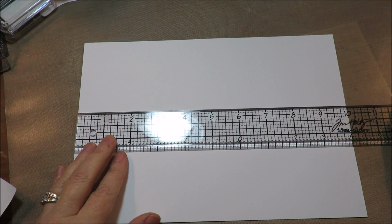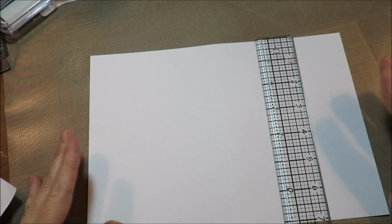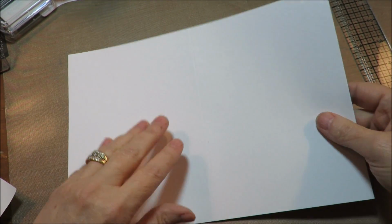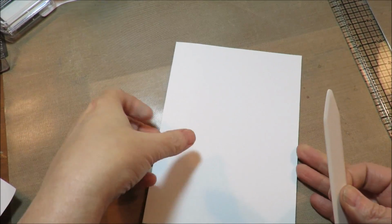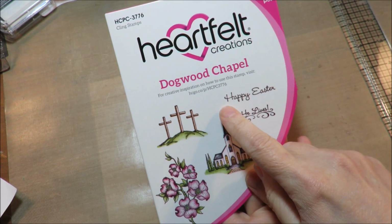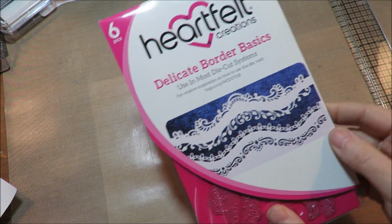Really all you need to get started is a 10 by 7 piece of white paper, or whatever color you would like to use. I have this already pre-scored down the center so that we can fold it in half and use our folder and crease that. So it's just a basic 5 by 7 card to start with. And we're going to use the Dogwood Chapel stamps, all of the stamps in that collection, and the dies from the Delicate Border Basics.